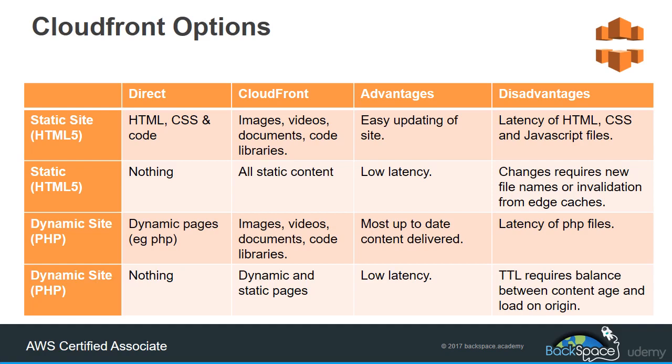And we could have that not cached with CloudFront. So we could keep that separate from CloudFront, and we could use CloudFront just to cache our big files: our images, our videos, our documents, our code libraries, our jQuery libraries and that sort of thing. And that way we're still getting the benefits of CloudFront, because all of our videos and this big stuff is not going to be fetched back from our server, or we're not going to get these costs from Amazon S3 servers for bandwidth for using it.